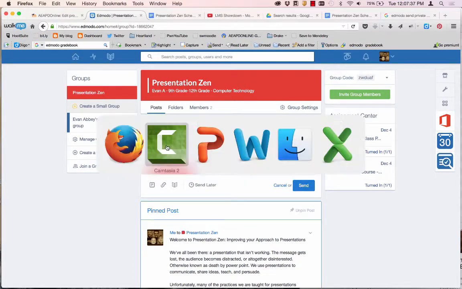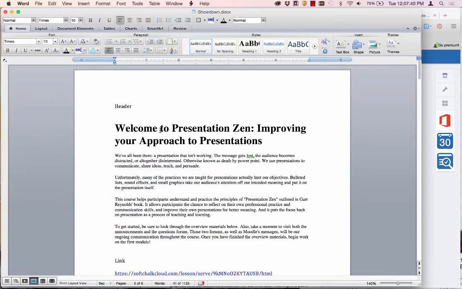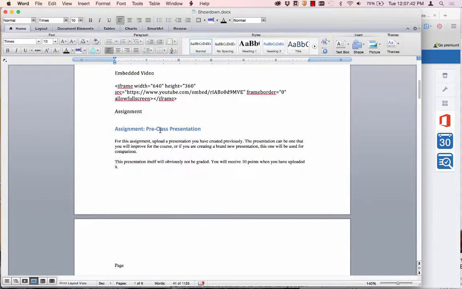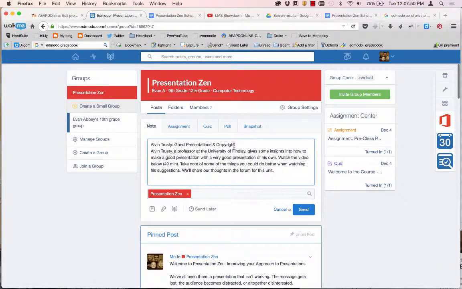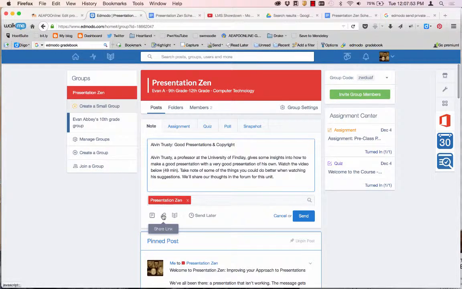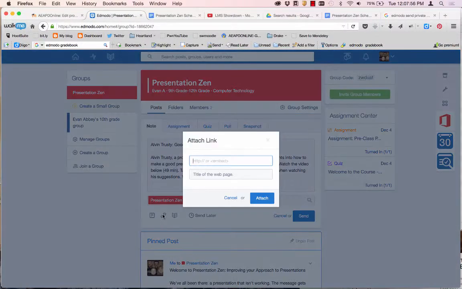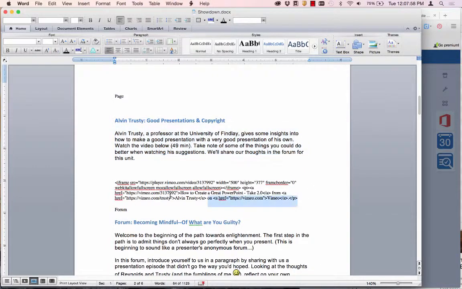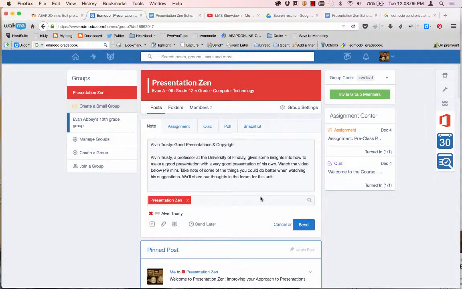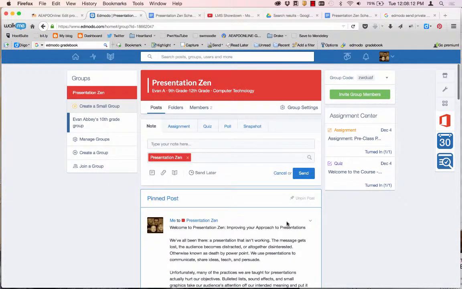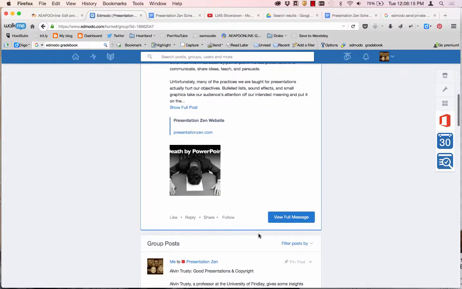So I have within my document, I go back here, I've got my page that I wanted to create, and it is this. And within that page, I want to go ahead and put in the embed code because I have a video for it within that. Put that in, and I do need to put in a title for it. I click attach, and I click send. Okay. I could have put a picture with it as well.